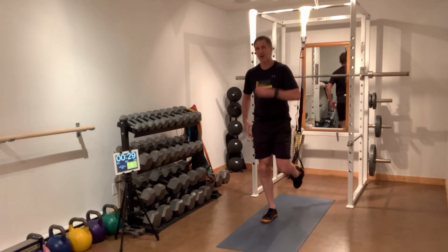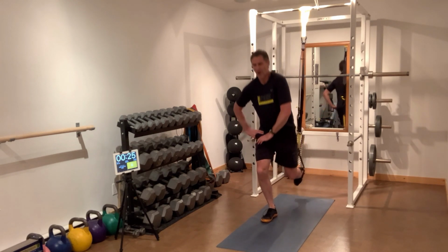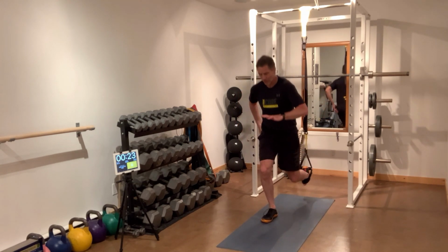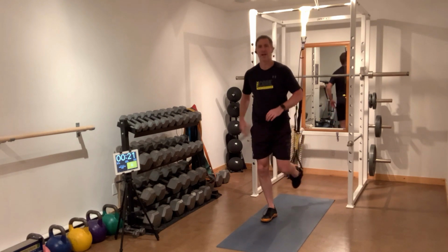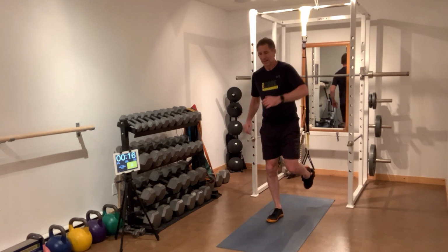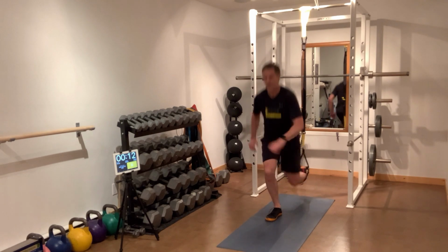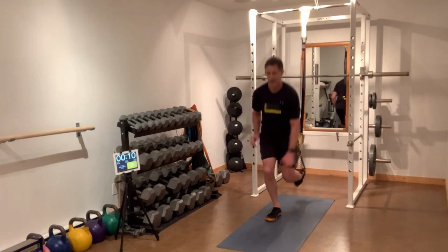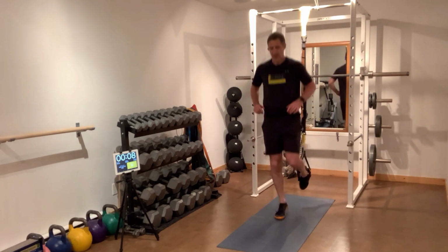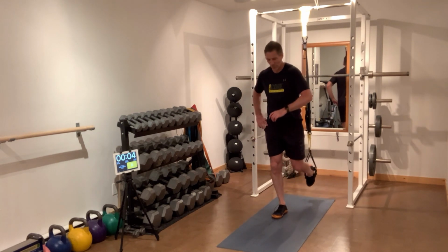If you find your heart's up really high, we can still focus on strength, all in control. Let that heart rate come down, but still be getting good quality work the entire time. Like I said, if you feel you want more, you can always add tempo. If you don't want a ton, you can add that hop. It's totally up to you. Right down here. This last one, I want you to come down and hold it. Pause it right there.